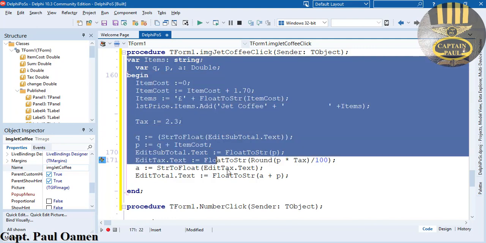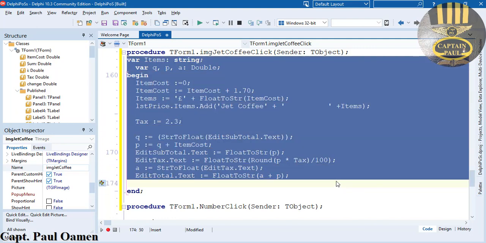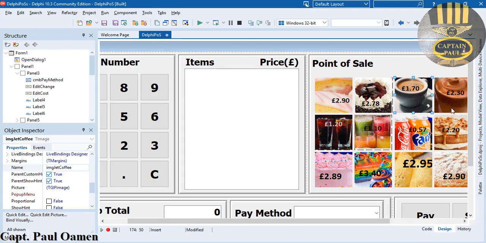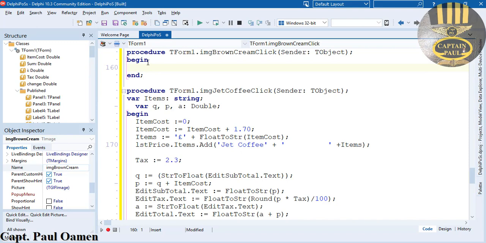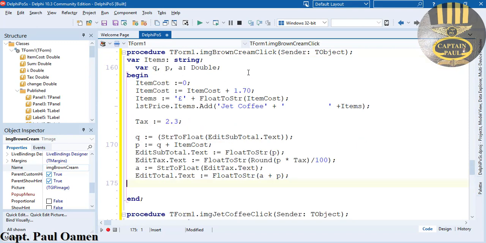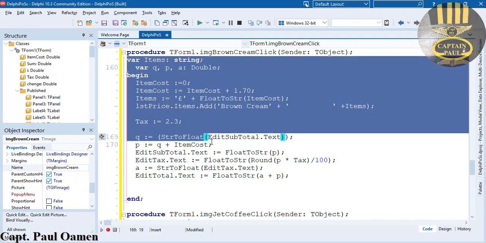I'm going to copy this for the next one and come right here. The next one is brown cream. It's £2.30. Double click on brown and paste that in there. That is brown cream. Copy that and paste that right here. Done.